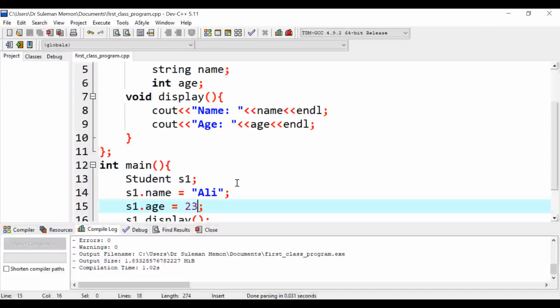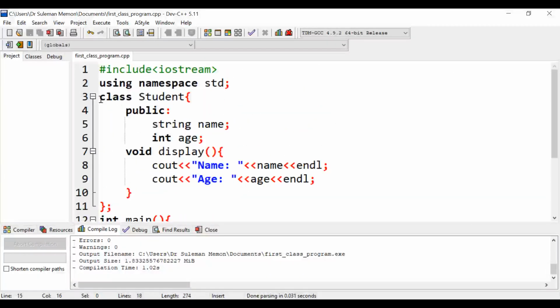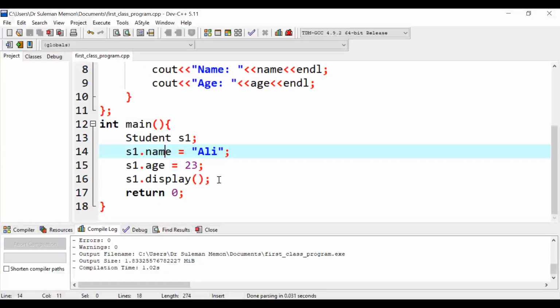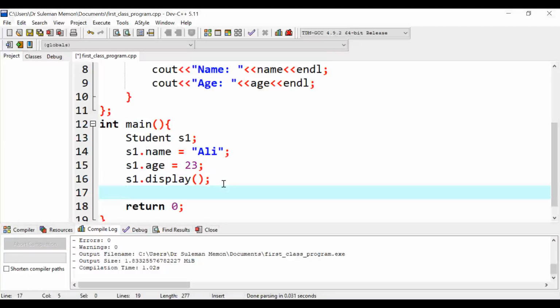Now since we have created this class, now we can create many objects. This is object 1, and now we can create another object like student, then s2.